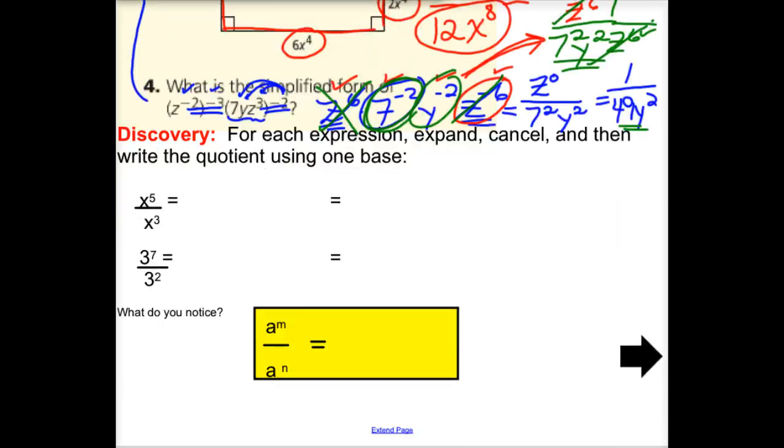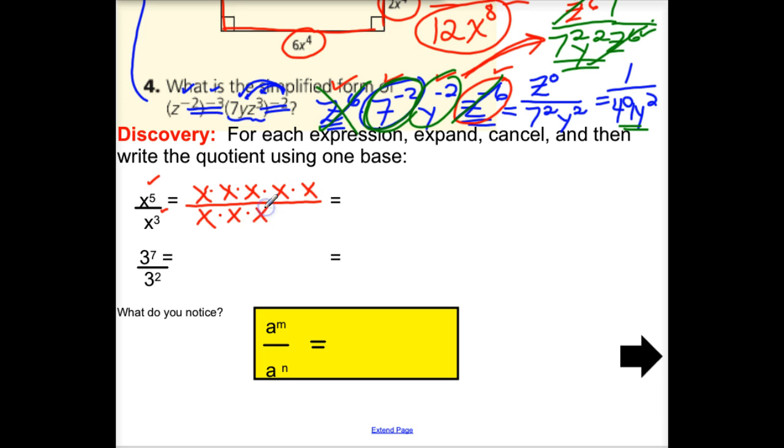Now we're ready for a new property. What do we do with division? Well, before I tell you, I want you to take a look, and we're going to discover it first here. I'm going to again take what it means when I have an exponent. It means repeated multiplication. I'm going to assume I don't know or have any shortcut or property or rule, and I'm just going to write it out. This always works, by the way.